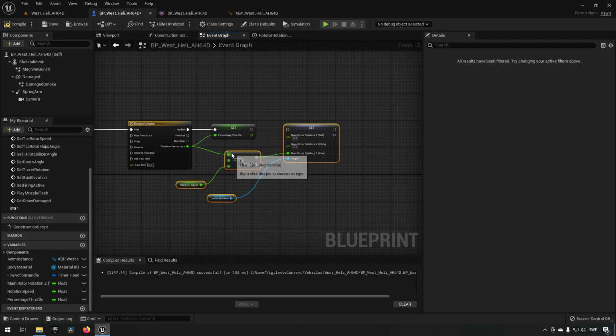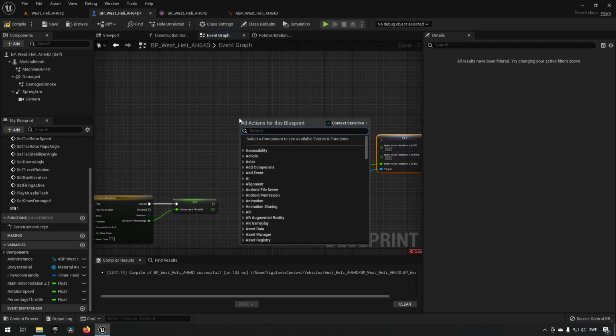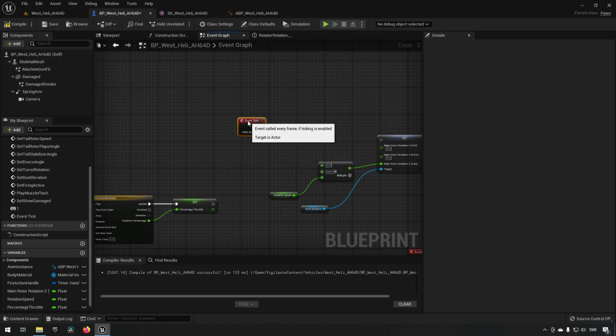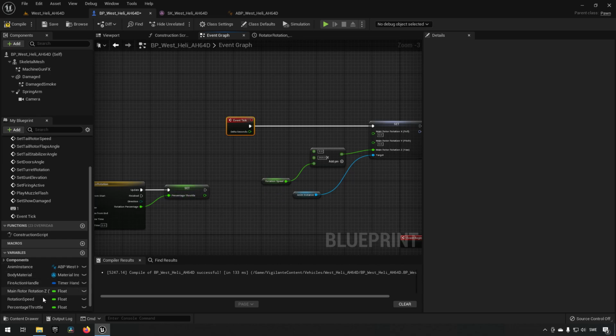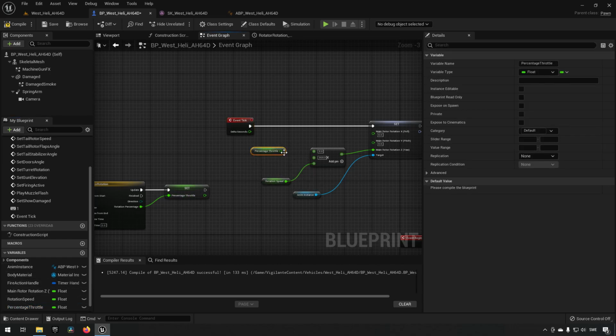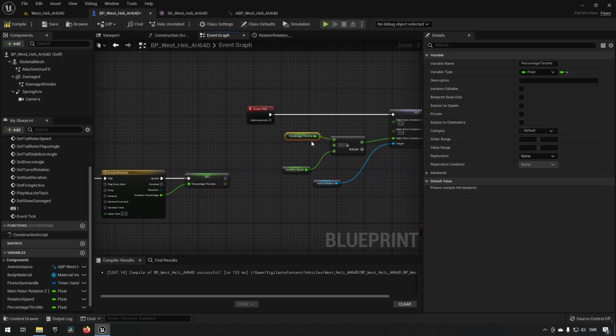And instead we can disconnect this and move this over here, and we want to update this on tick instead. We do this because it's fluid and it's going to give us a smooth animation for our rotator. So we want to use this percentage throttle now as our value in here, just like before. So it will be going from 0 to 1, and once it's reached the end here, it has the value of 1 set, which means we have our full power, essentially 1 times this value.